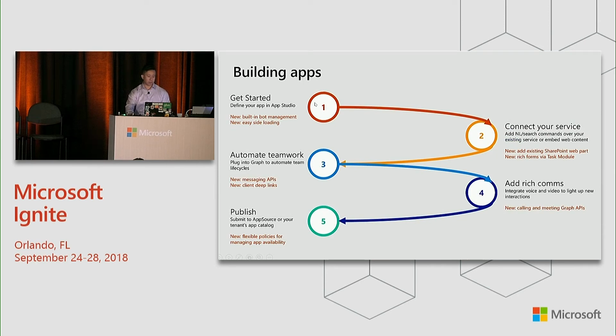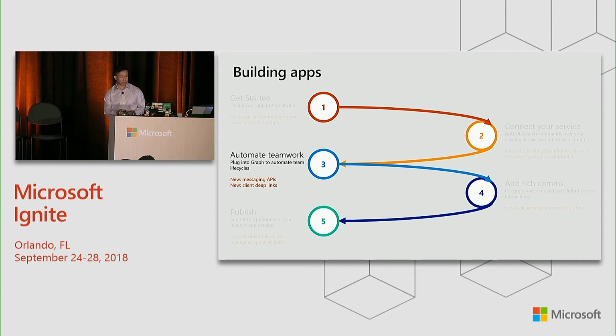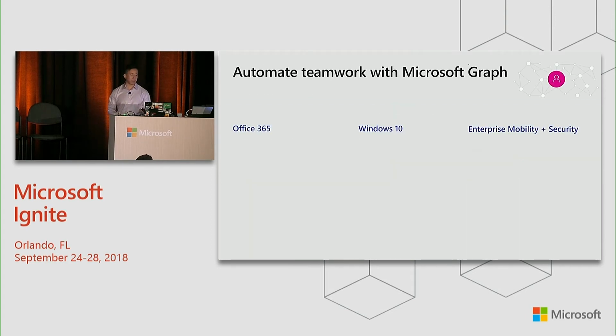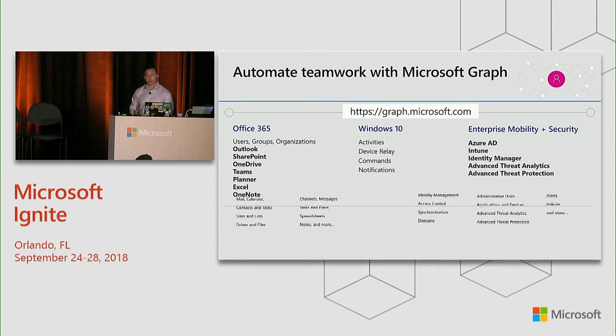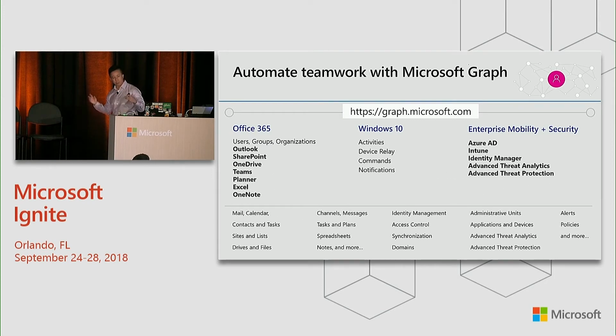Let's go back here. So the next part that I want to talk about, we get a lot of questions around Graph and how you can connect Microsoft Graph and take advantage of our APIs for Teams and channels and lifecycle automation. So I'm going to show some cool stuff there. If you're familiar with Graph, you'll know that it's got basically all of these different Microsoft 365 endpoints for mail, calendar, sites, people, groups, devices, activities, so on and so forth.